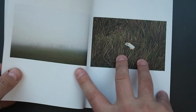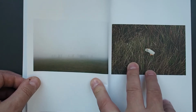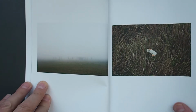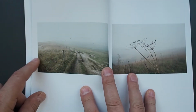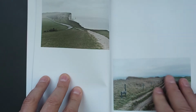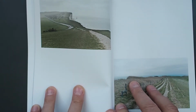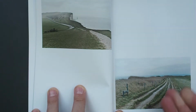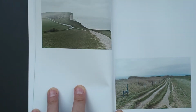Then there's tourists, I guess. But I think Beachy Head lends itself to a very solitary place and a place of questions. And life's fragile, and I think this book's done in an atmospheric, very subdued light to give it a feeling of, you know, maybe you feel a bit at peace to that. There's no abrasive, stark contrast in it. It's all very pastel-y, and it's a sort of a little thing of beauty.